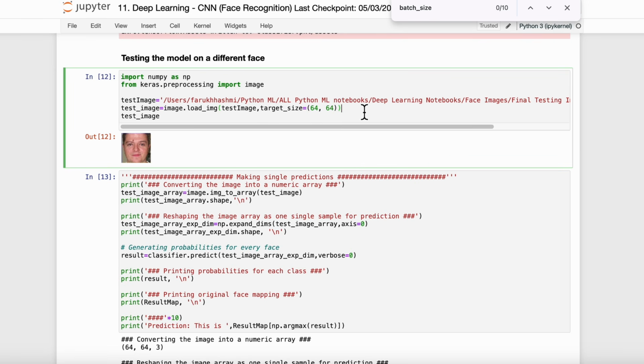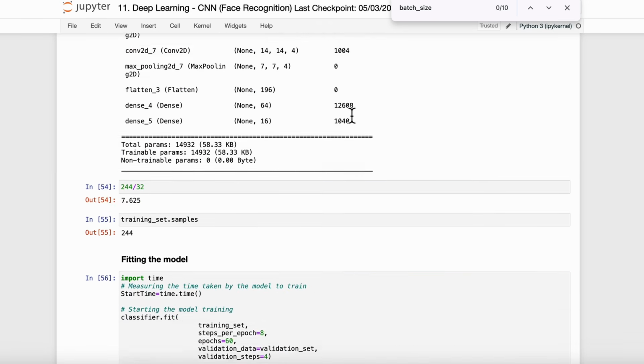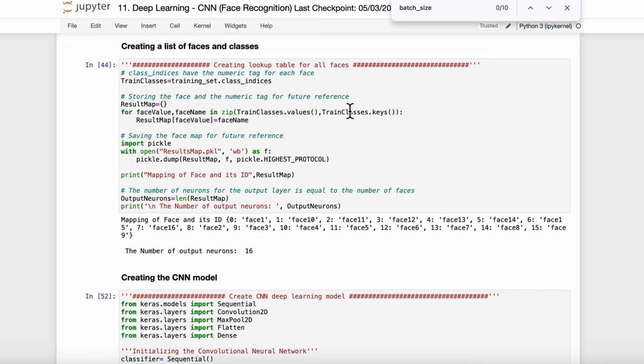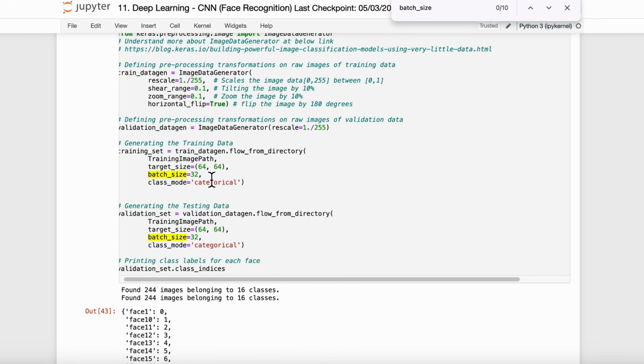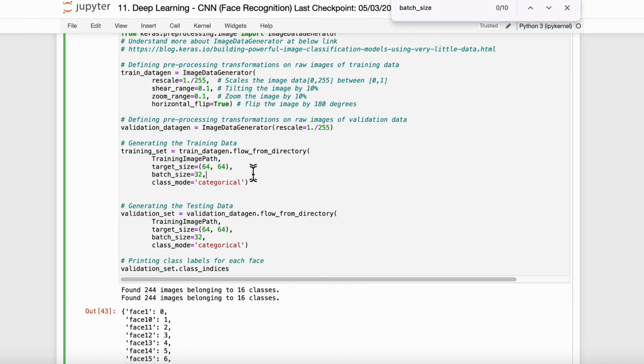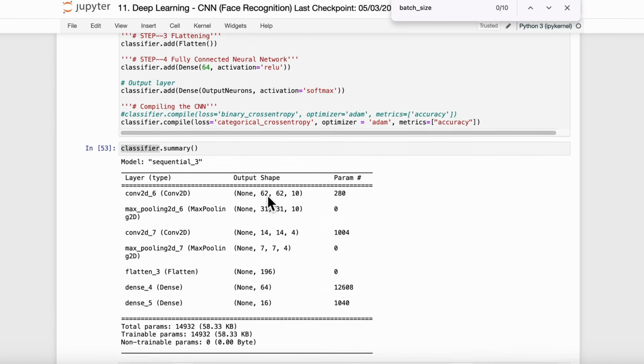Why the target size is 64 by 64? So the model that we have trained is based on certain images, right? And these images were 64 by 64 size. If you don't load the same size of image while doing the predictions, the model will get confused about what these different kinds of numbers I'm getting are, and it will throw an error. So you need to make sure that your target size is exactly the same as your training data set, all right, while doing the predictions.